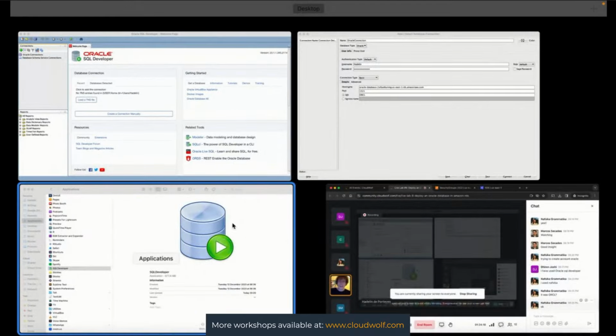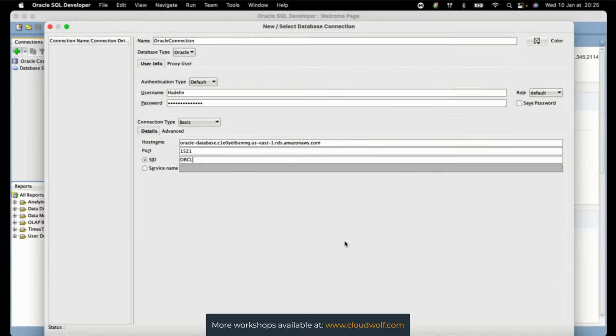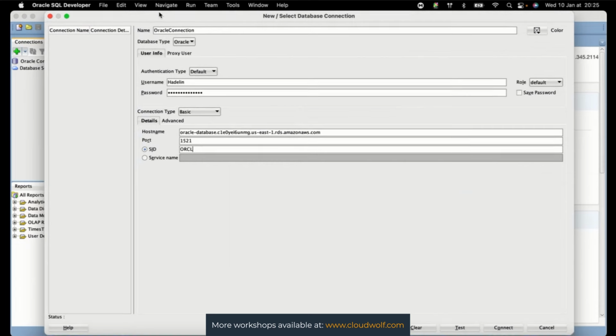Okay, perfect. And now, final moment, we're going to test the connection. All right, that's all we need to do here. I think we have done everything. We have the security group that allows the Oracle traffic and SSL traffic. We have the option group for SSL. We have our endpoint here. We have the right port. We have the right identifier, ORCL. So let's test it. Let's click test, and here we go. Testing connection and success. Congratulations, Napsika.